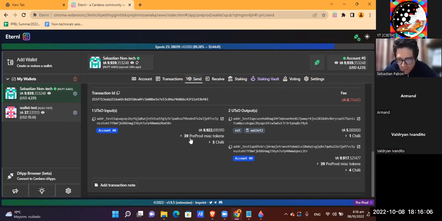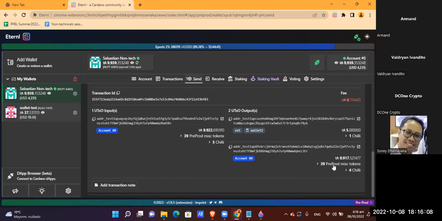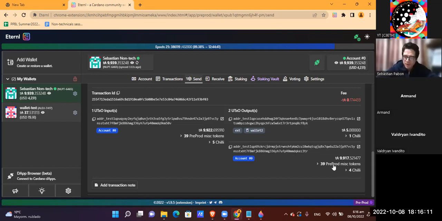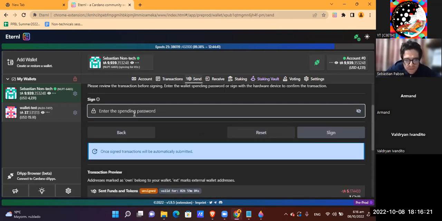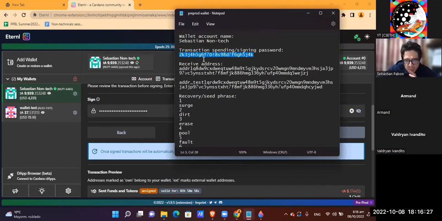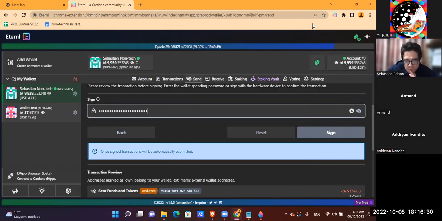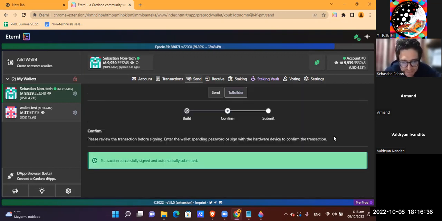and 39 ADAs that I don't use in this transaction, the rest of the money minus the 5 test ADAs. Okay, all is in order. I sign my transaction with the same password that I used in the prior example, and sign.